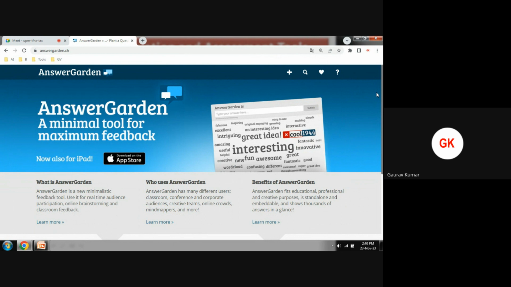We can use Answer Garden for quick creation of a quiz evaluation module. At the top right, you can see Create an Answer Garden, and along with this, multiple links are available to search any existing query, any existing web-based form or questionnaire that is uploaded, and some other links.